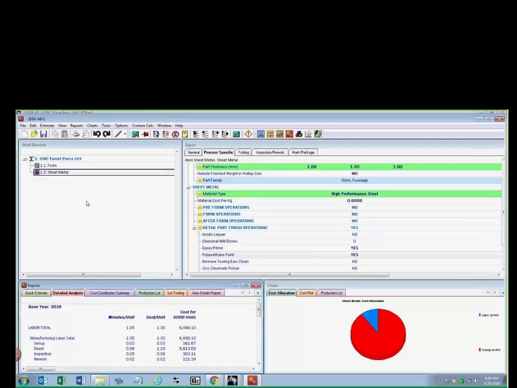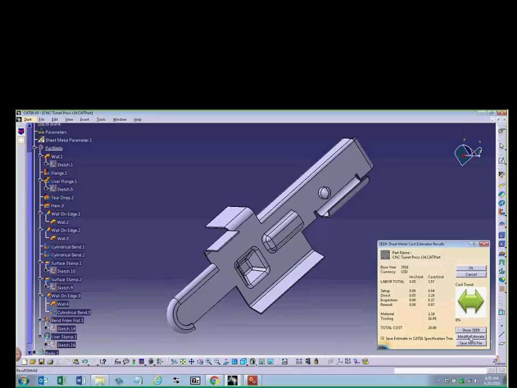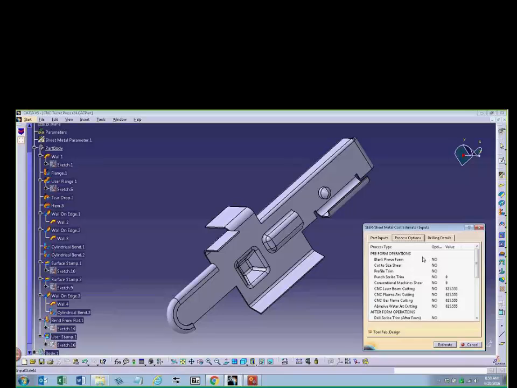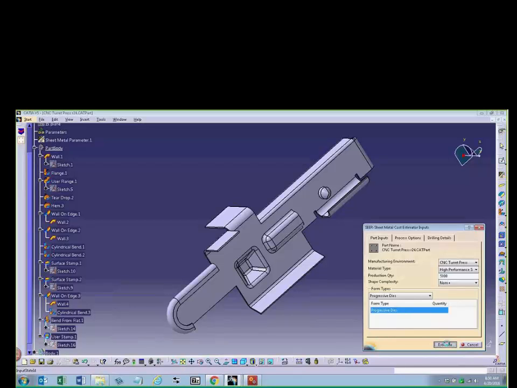There's a lot more detail in the estimate that you can review. And now this estimate essentially is ready to introduce into your estimation process and refine it. We can modify the estimate and do trade studies, so we can take a look at how that might look. So I'll remove that example and I'll choose, so we'll make this part with a progressive die. So even though we're in that environment, we're using all the other settings, except for now we've just changed the form type. That changes the process options available, that sets these according to the options that are turned on in the estimate, the environment file, and then we'll click Estimate.